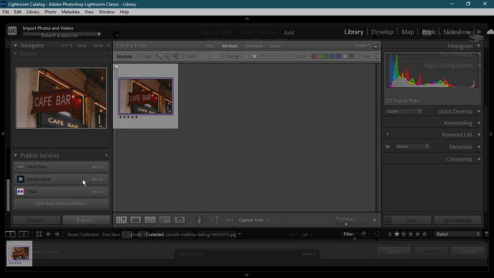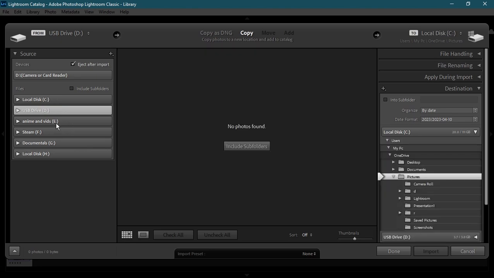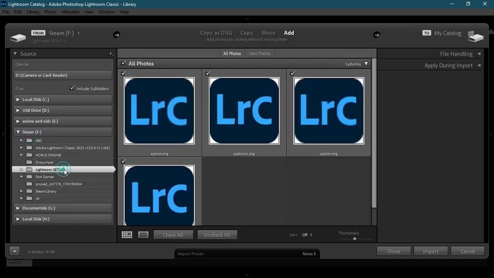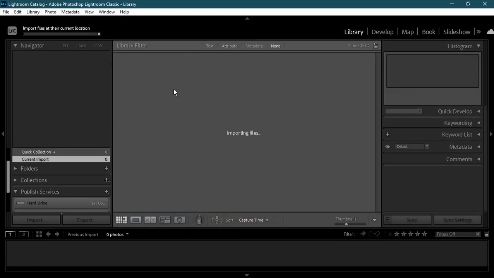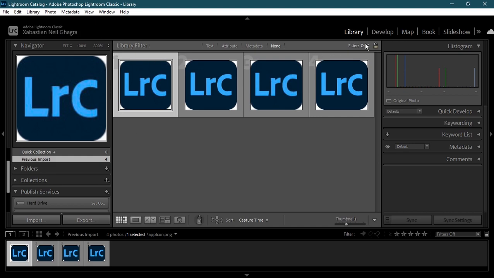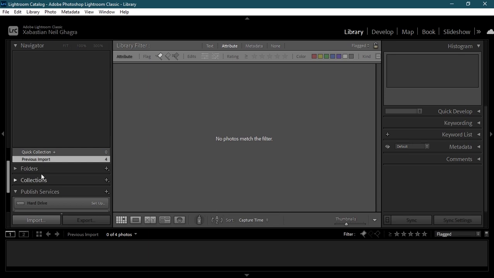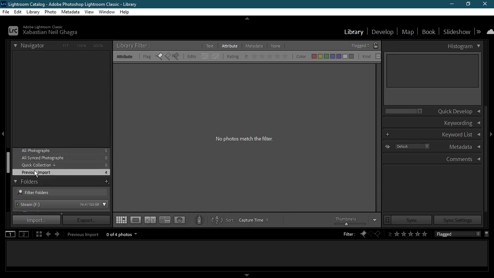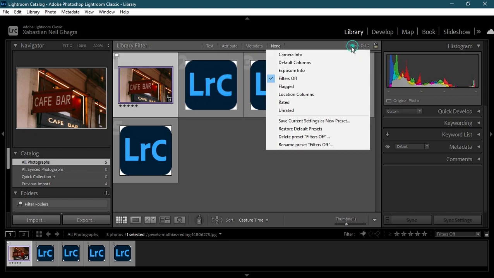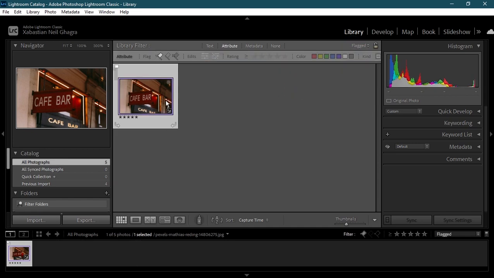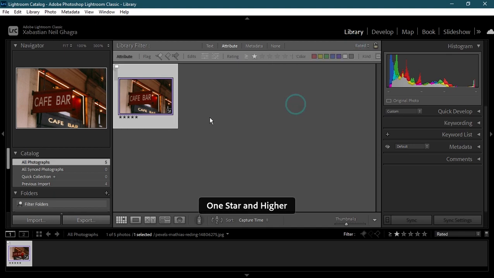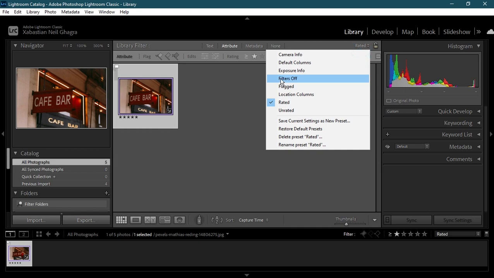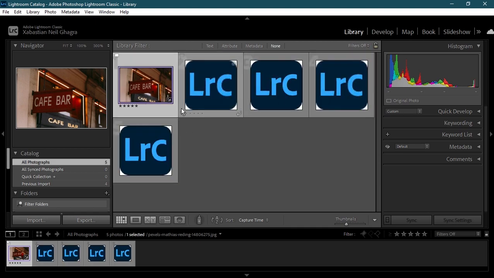So I'm going to add more photos. I'm going to click on import, and as you've seen, I only have a couple of those icons, so I'm going to import all of those. As you can see, I have my photos imported over here. Now I'm going to click on this filter and choose only flagged ones. I'm going to select all photos, not previous photos, and then set the filter to flagged, and you can see only the flagged one is available, but not all the icons. Now let's say I click on rated, and this is only rated. And if I turn off the filter, you can see all the photos appear, just as I wanted.